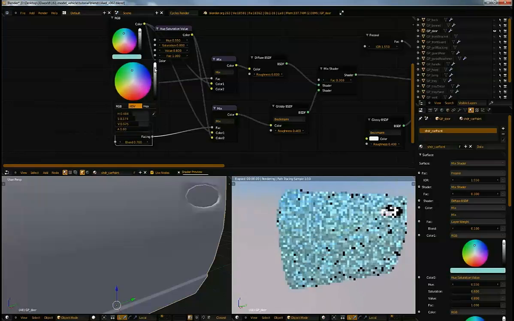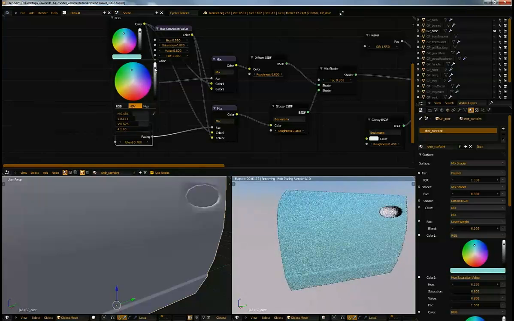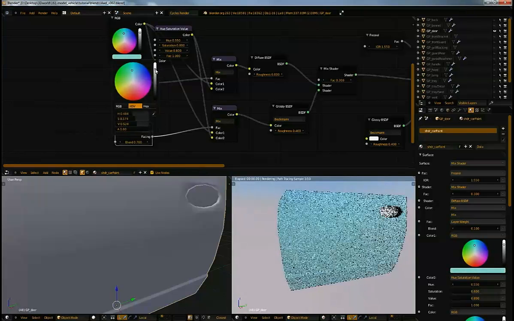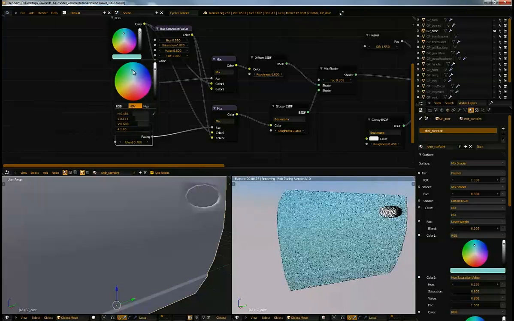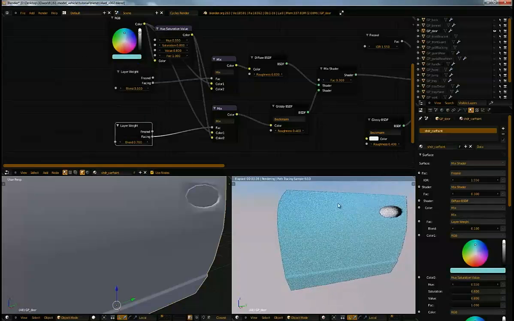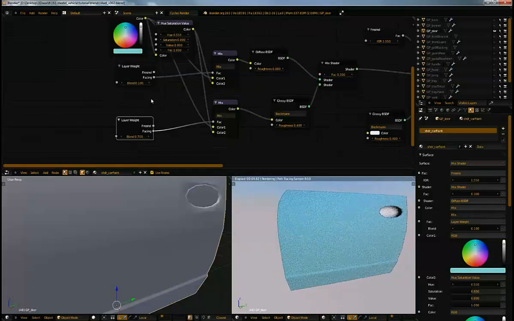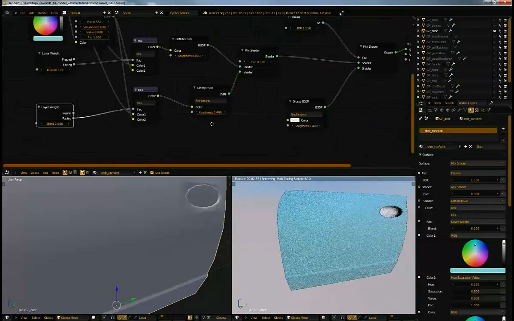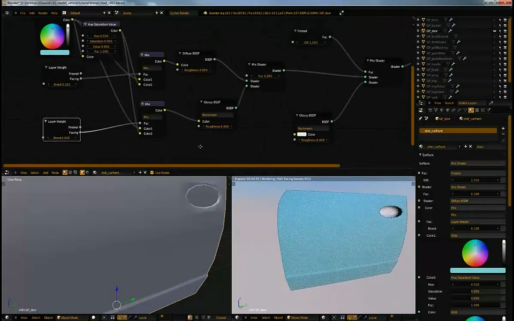Usually you want to just use the colour and then have your lighting affect the intensity of it. But as this is a grungy sort of feel I'm going for, that's the sort of thing I want. Alright, so that should be fine.